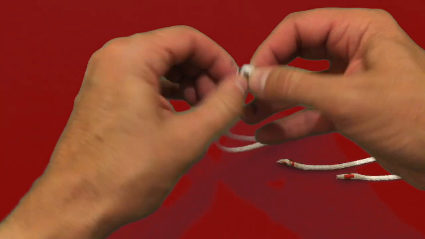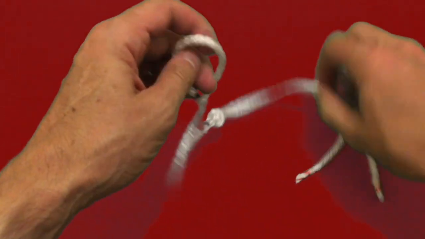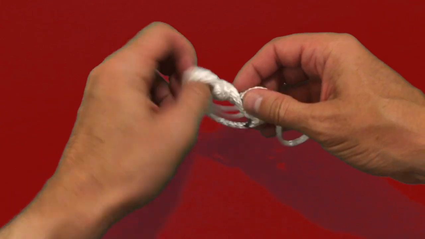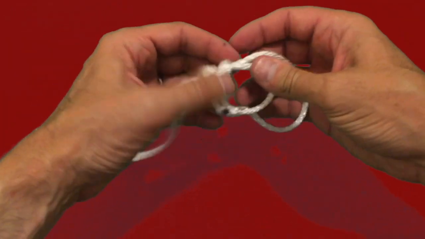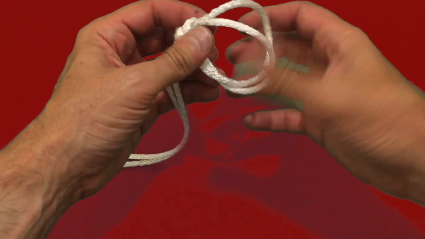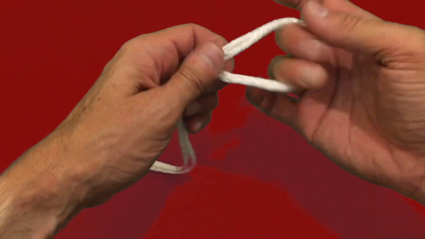This basically completes the shackle. If you now open up the loop at the top of the shackle, pass the tails and the diamond knot through it, and then close it up upon itself to lock off the shackle, which will tighten under load.